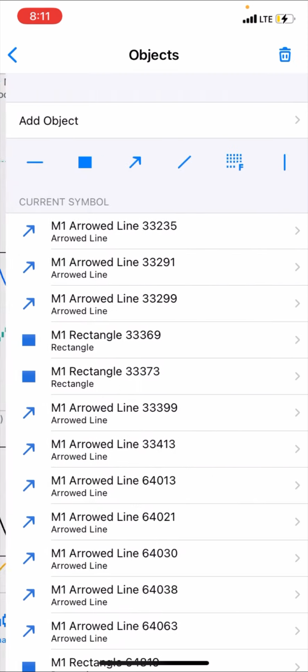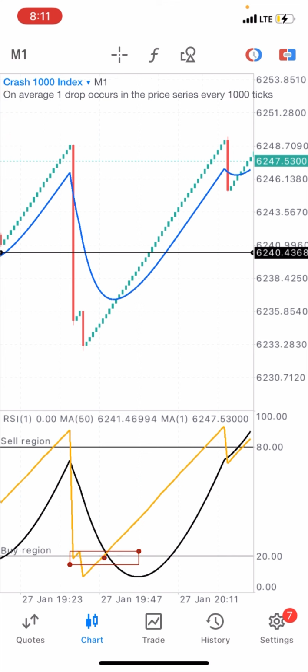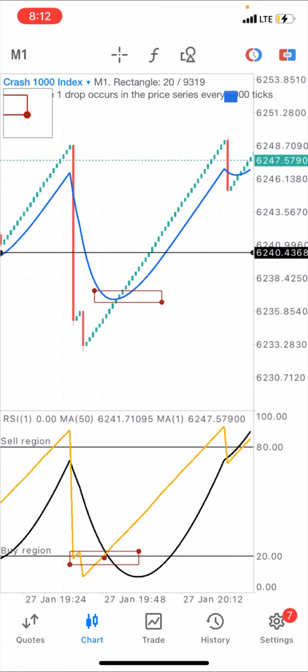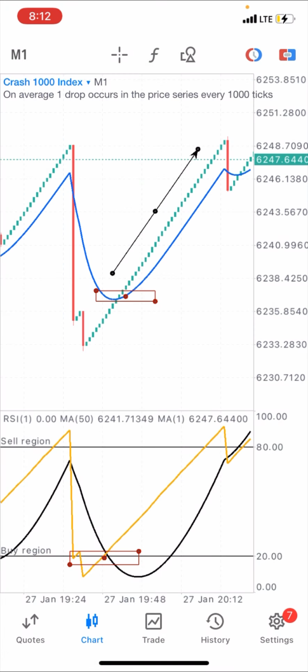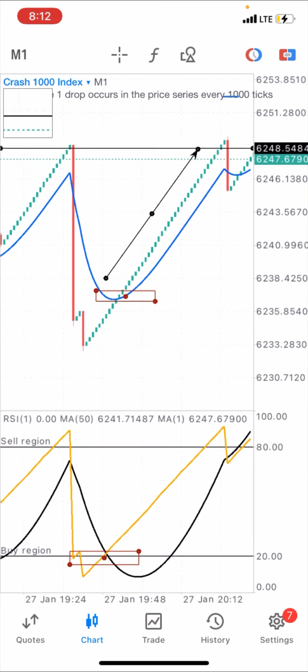So here again, this is another example. Price had crossed the moving averages around the indicator window, had crossed around the buy region here, and then price had crossed the blue line here, which is the blue moving average, and then all of these candlesticks were printed. Let me take this out. And then this is the previous high.